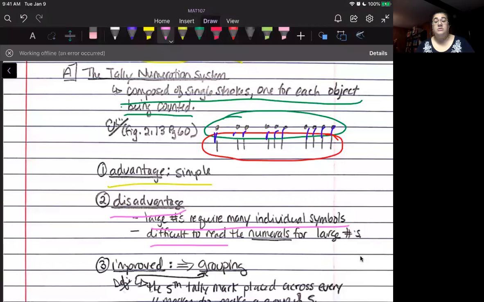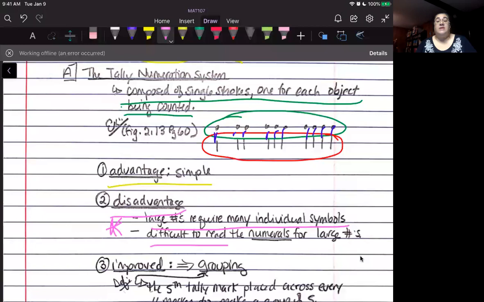And remember, this is a key point, okay, right here, in what makes a numerical system that has been adopted and is now used all over the world, what makes it that way? And that is the efficiency of how quickly you can read large numbers and use them in operations.